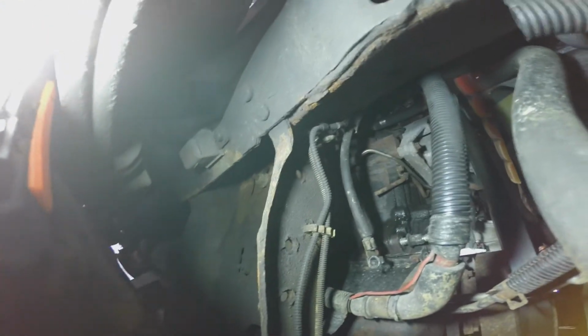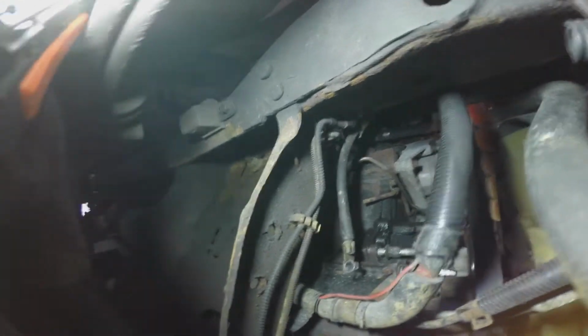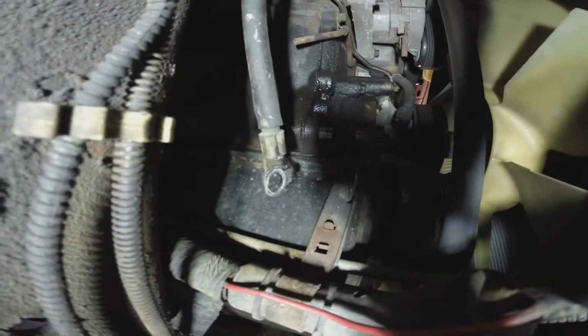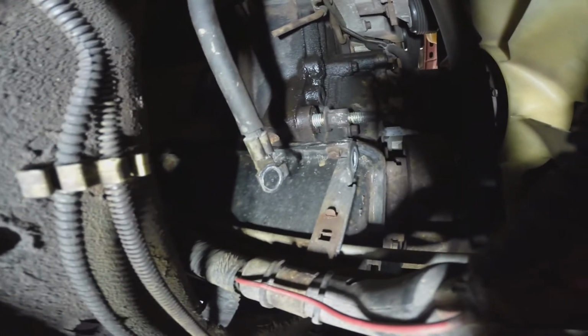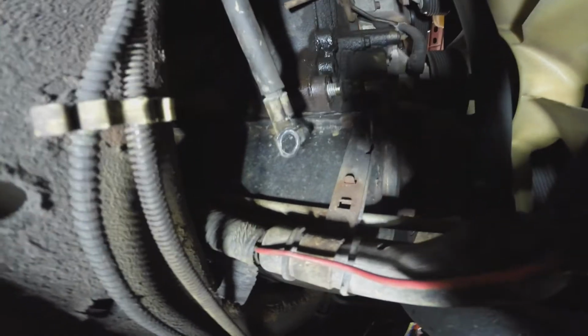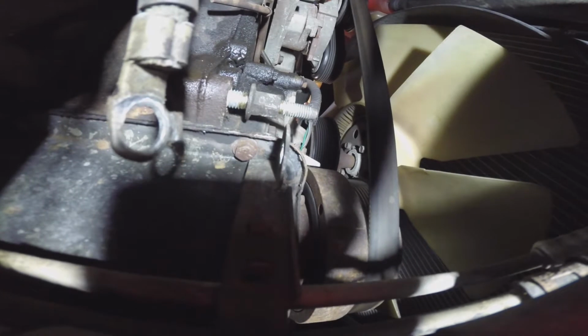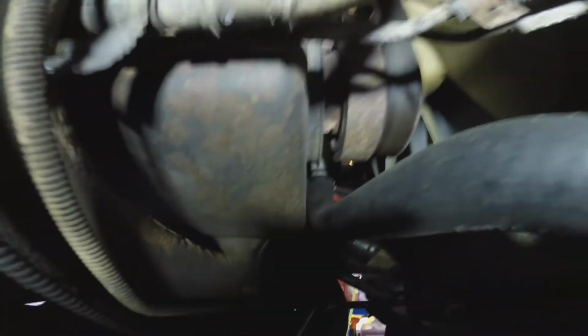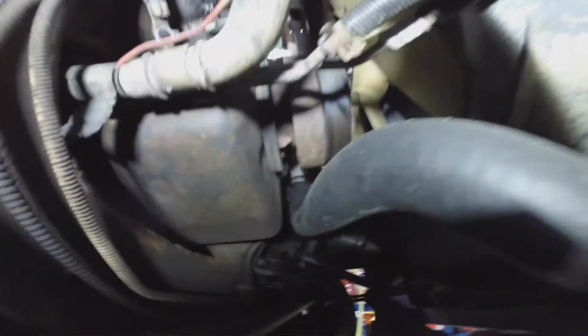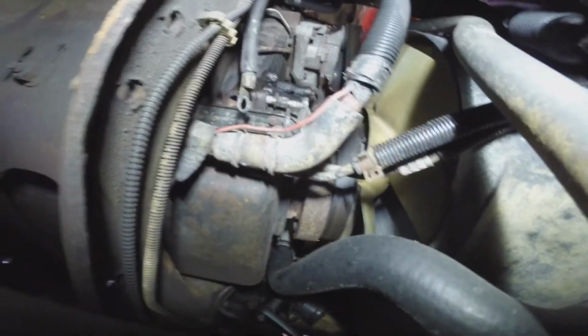Okay, so there's the other end of that ground cable that comes down from the passenger side battery. It's all disconnected now, and that stud did come clear out, but I think that nut is staked on there, so it's not supposed to come off. It's a larger thread on the stud and a smaller thread, as you can see, on the part that had the positive cable on it. So it's a one-piece part, manufactured to come out like that. So I just stuck it back in the hole. The cables are both undone. So now we got to move back further to the starter and investigate that.